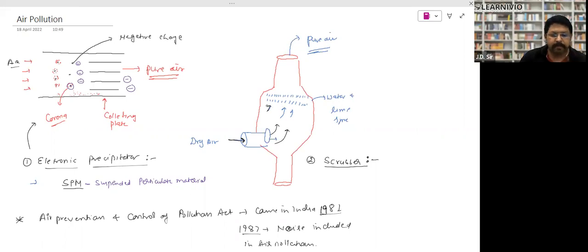Now, if there is gaseous pollution in the air, for that purpose we use a structure called a scrubber. In a scrubber, we enter the dirty air. When dirty air or foul air enters, water plus lime is sprayed on this air. The water and lime absorb the harmful gases, and the pure gases pass through. Scrubbers are normally used in factories where polluted air needs to be released into the atmosphere. Before releasing the air into the atmosphere, we purify it. So that is the purpose. Got it?